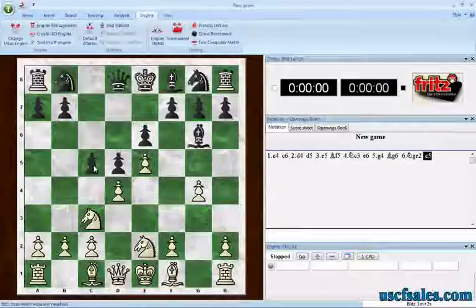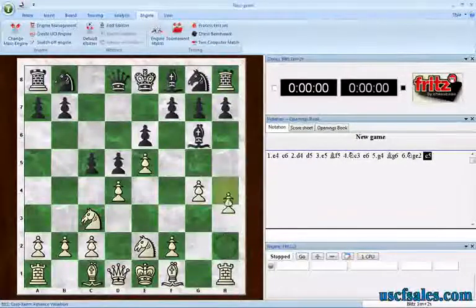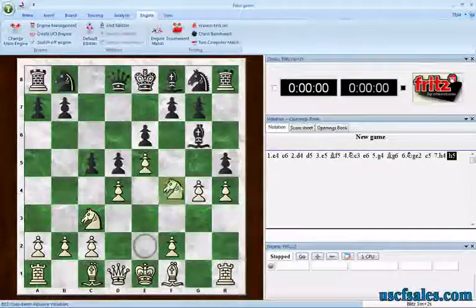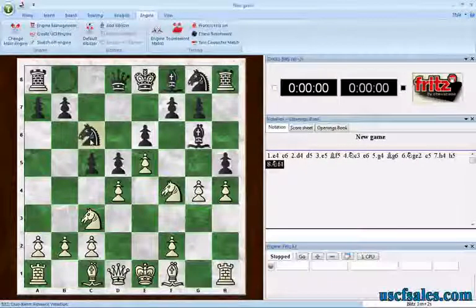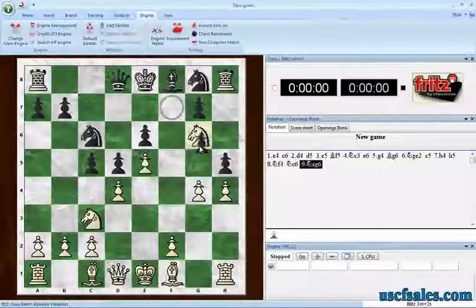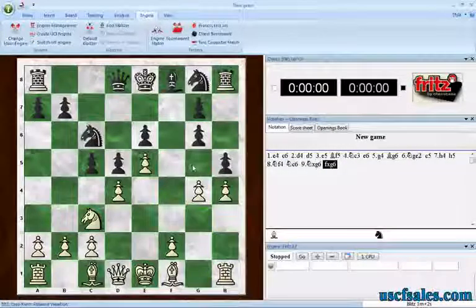That brings up another subject, which is what happens when you have variations, and we can show you that here in a minute. And there we go, we're done. This is the variation I'm going to pretty much attempt to follow. However, there are other places where an opponent, or me, could make other moves. And what you can do here is put in variations, and I'll show you how to do that.